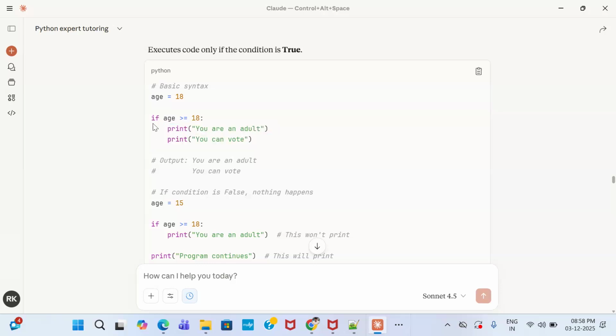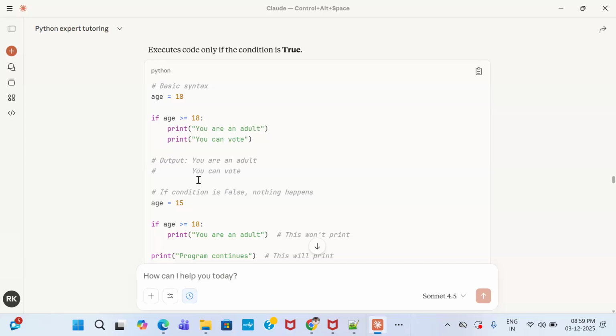You can see that I'm writing if, building a condition, then giving a colon. Colon is a must, you have to give the colon. And after the colon, all the statements which are part of the if block take some space, some tab space. So you have to maintain this space. This space says that these two pieces of code belong to the if block.